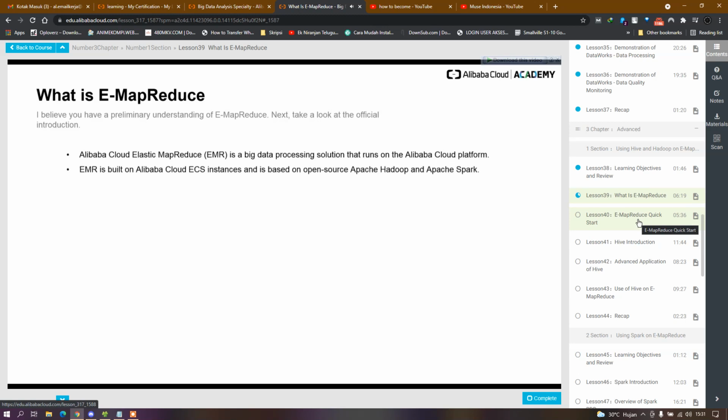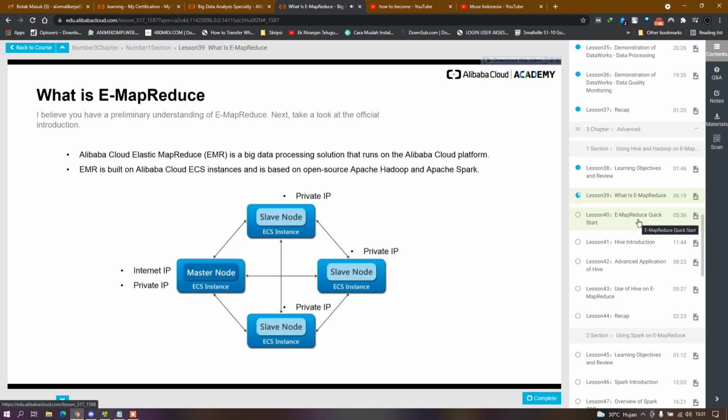The core component directly oriented to an E-MapReduce user is the cluster. An E-MapReduce cluster is a Spark and Hadoop cluster consisting of multiple ECS Alibaba Cloud instances. For example, in Hadoop, generally some daemon processes running on each ECS instance make up a Hadoop cluster.